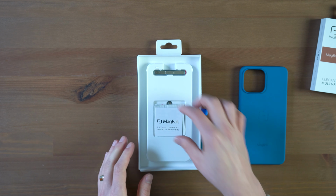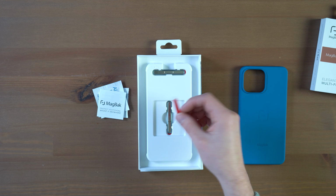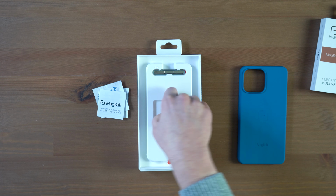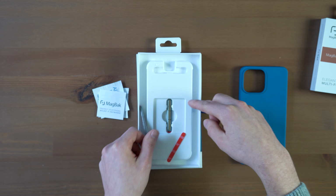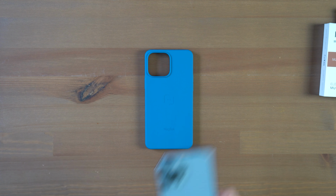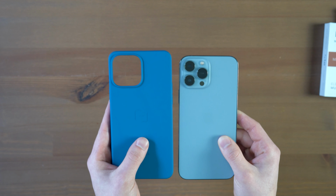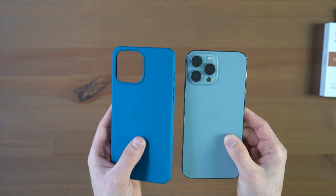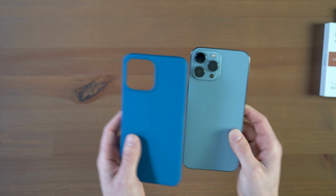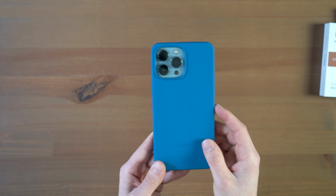But then getting to everything else on the inside here. So then we've got our 2 alcohol pads, we've got 3M stickers here, and then we have the MagSticks. So there's 2 of them included here, and we're going to get to that a little bit later on. So trying this thing on, I've got the iPhone 13 Pro Max in blue. You can see really clearly here that the shape of the phone is going to be drastically different as it does go a little bit more squared off with this case. It slips in really easy and complements the color really well as well.